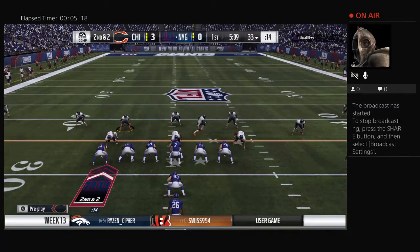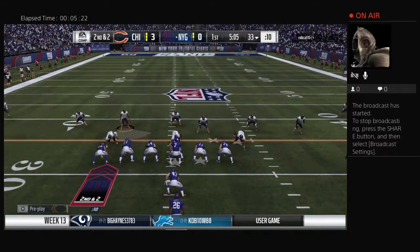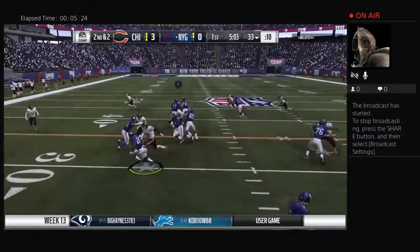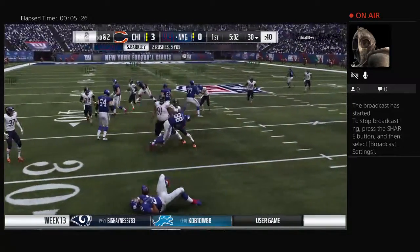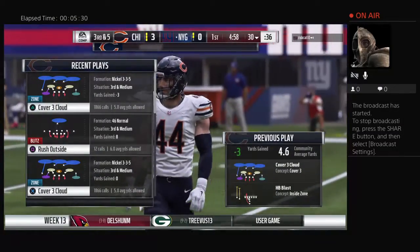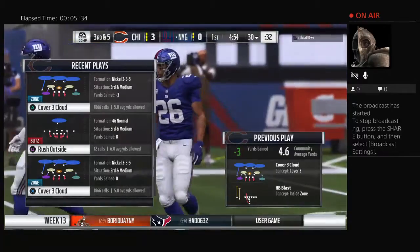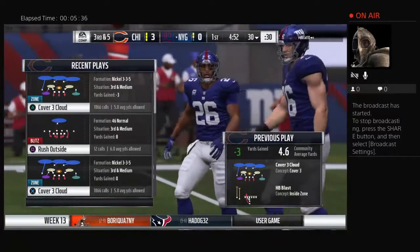They think he can extend the life of Eli Manning's career and give them 1,000-yard seasons year after year. They haven't had a 1,000-yard season since 2012. Ahmad Bradshaw did it then. And he went backwards. He'll be down at the 30. They'll wind up losing 3 yards here. And that's going to bring up a 3rd down.